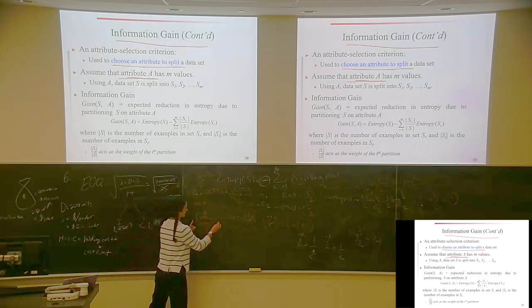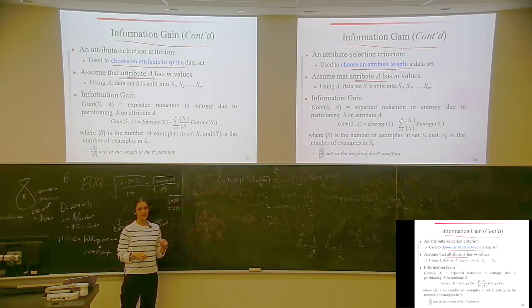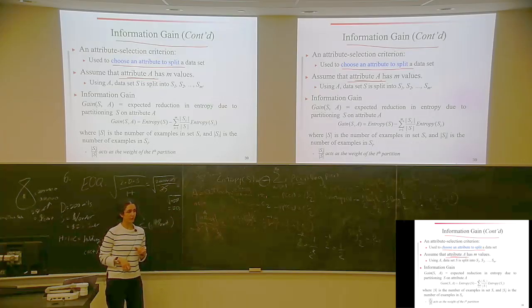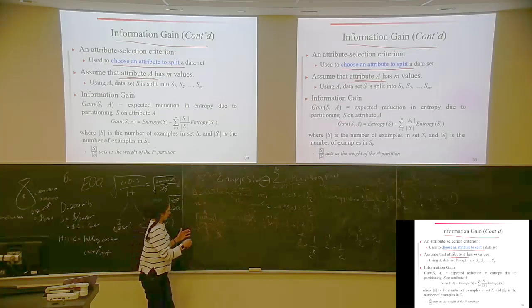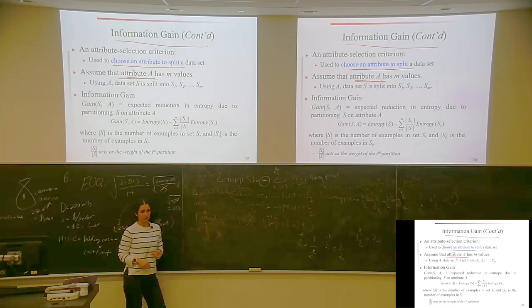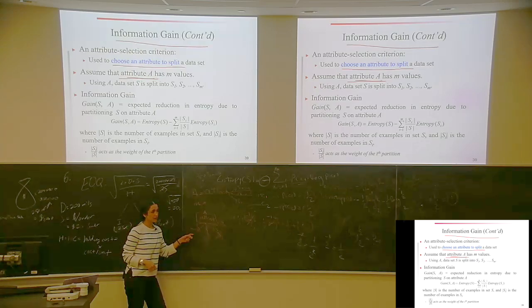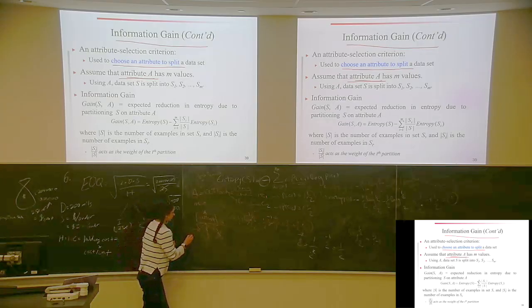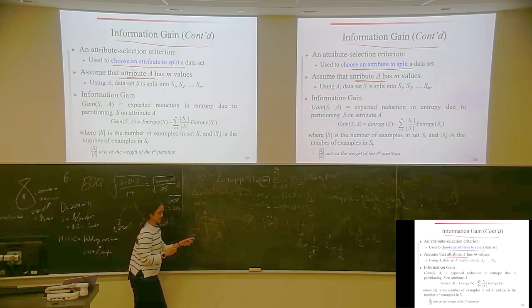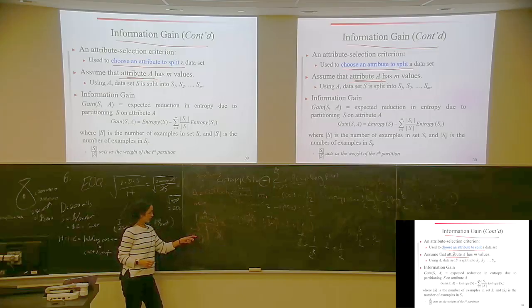For example, here we have 14 days, 14 instances. Out of these 14 instances, we know how many belong to class yes and how many belong to class no. Then, for example, 5 of them go into sunny, because out of 14 days, 5 days are sunny. Now we have to see, out of the 5 sunny days, how many belong to class yes and how many belong to class no. For instance, if 2 days belong to class yes and 3 days belong to class no, that's how we show it. Plus and minus mean belonging to class yes or no.